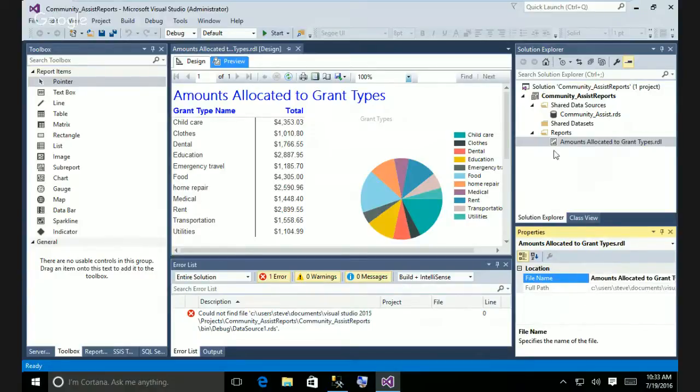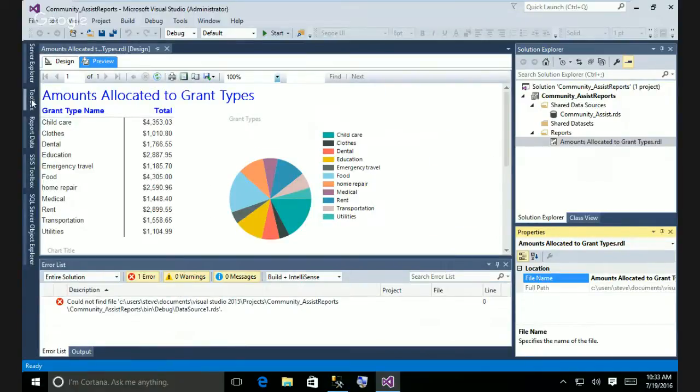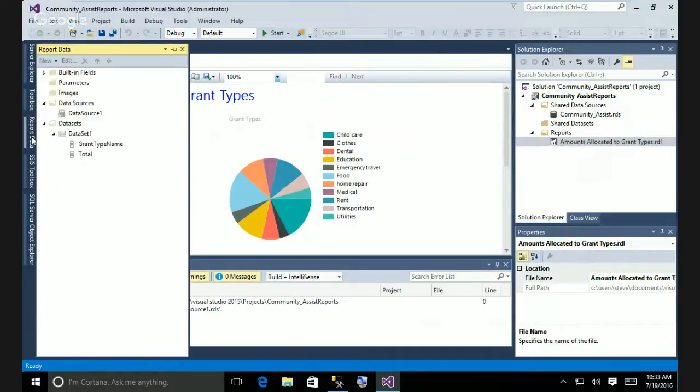It's not giving me many properties. I was thinking that, let's go over here. Click fill under the report.